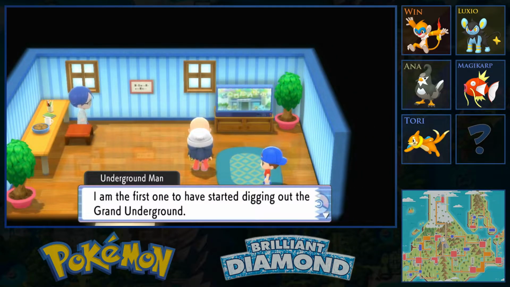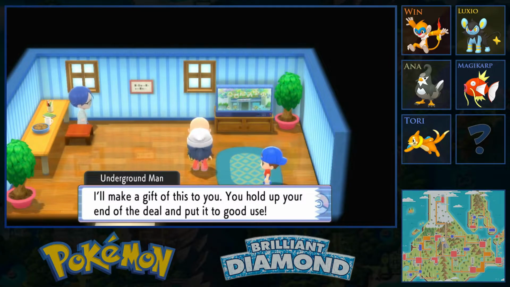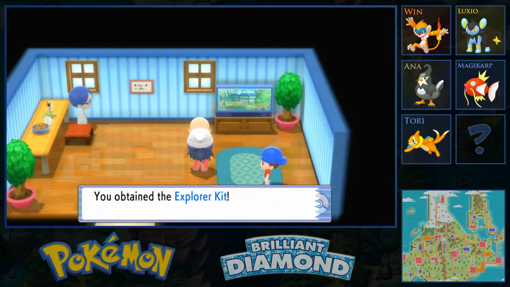I am the first one to have started digging out the ground underground. I am. You can call me the Underground Man. Everyone else does. I'll make a gift of this to you. You hold up your end of the deal and put it to good use. And we have the Explorer Kit.